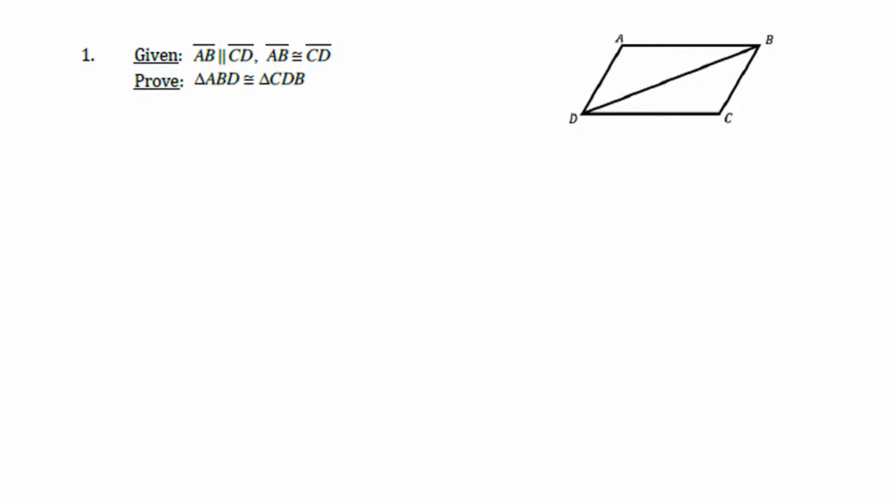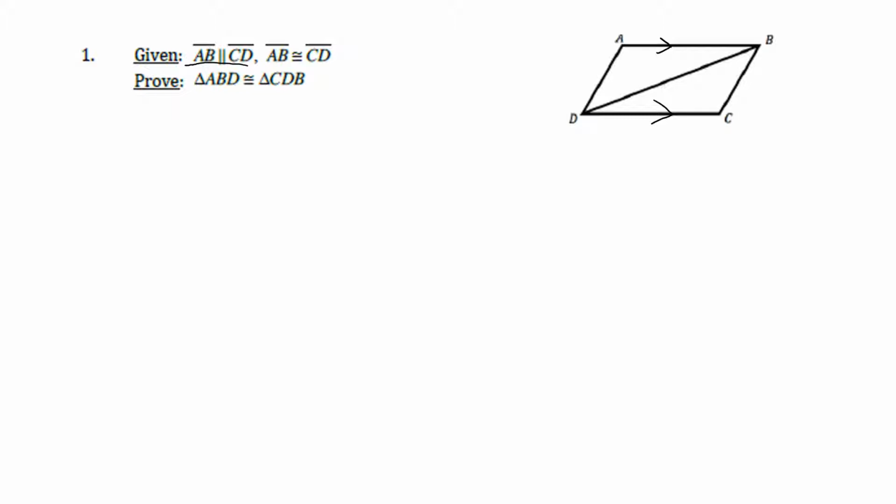All right, we're on lesson 8, question number 1, and I assume you're here because you're stuck. But today in class we talked about parallel lines. And so if I look at the lines that are parallel, I know that AB is parallel to CD, and I can mark them parallel by putting little arrows on them.